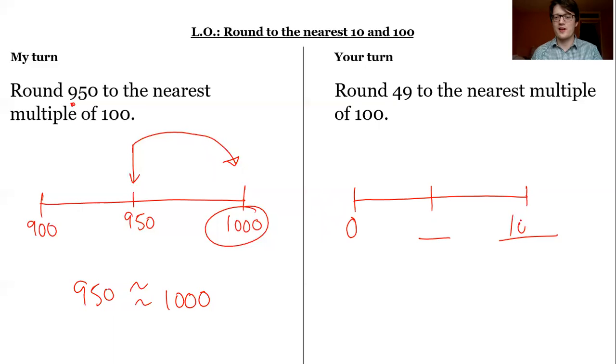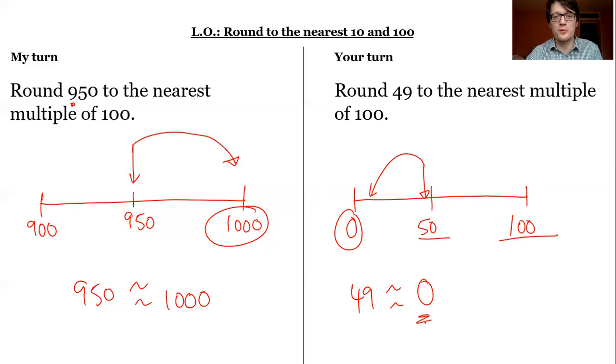Okay, so hopefully you got that the next multiple of 100 is 100, and halfway between 0 and 100 is 50. So then we know 49 is just underneath 50, so it's going to round down to 0. So in fact, 49 to the nearest multiple of 100 is 0. Remember, 0 can be a multiple of any number. In fact, 3 times 0 is 0, 24 times 0 is 0, 1000 times 0 is 0, so it is in every single times table. So you can stop this video now and have a go at today's independent task.